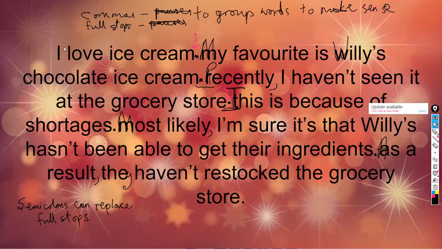So some people might see "I love ice cream" and think, okay, well, this is a short sentence, I can take a short pause here, and they might put a comma. But it's not a clear definition if I say commas are for short pauses and full stops are for long pauses. I prefer to say commas and full stops are used to help groups of words make sense to us, right? And if it's a complete idea, we put a full stop. And if we could use a full stop because it's a complete idea, we should not use a comma.